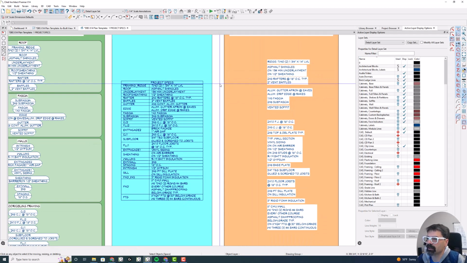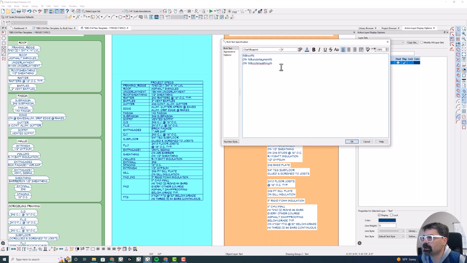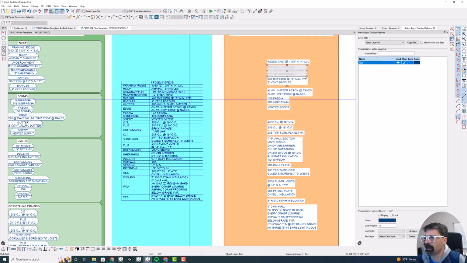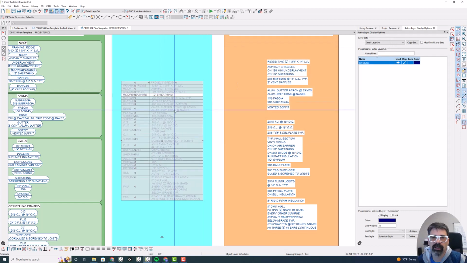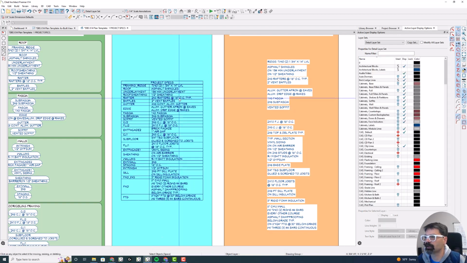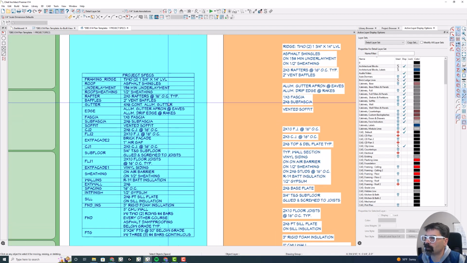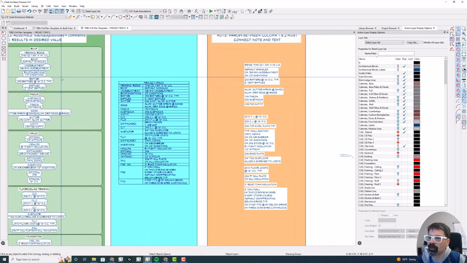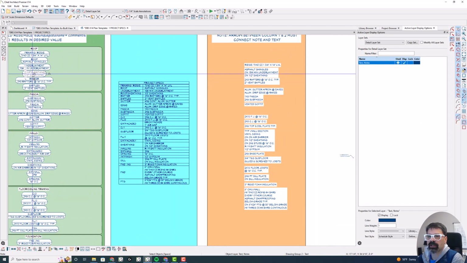The beauty of this is then, if I copy this onto 4 elevations and a section view, and I want to change roof sheathing because the engineer says, no, that needs to show 7/16 inch roof sheathing. Watch this. I could go over here to roof sheathing and change the comment.